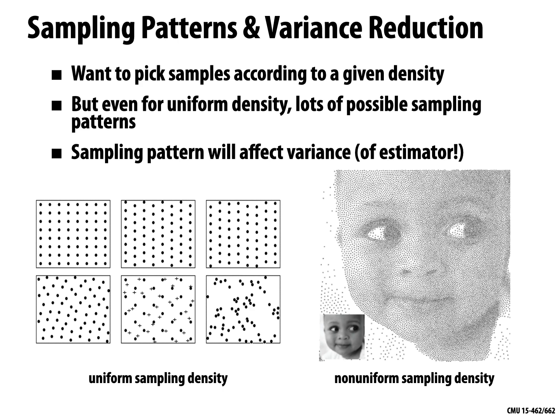Same story if I have a non-uniform density. Let's say I want to sample proportional to this little image of a face. Well, I'd like to get a sample pattern that looks roughly like the one we see here. There are fewer samples in certain regions than others, but within those regions, they're spread around nicely and evenly. Okay? So how do we get sample patterns that will give us low variance for our estimator? Here's one basic technique that's almost always a good idea.